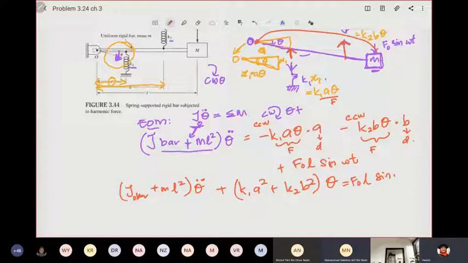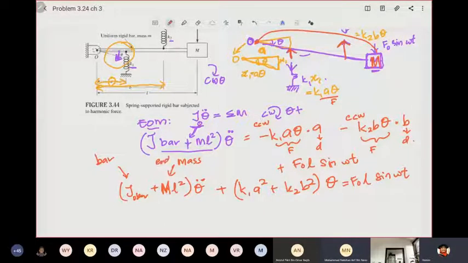Madam, can you explain back how you get J bar plus ML square from the J naught? This equation is basically J naught, J about the pivot point. We haven't solved for J naught bar, that is another story. After this, I will explain. Sorry, this is capital M. So J naught consists of J naught bar plus ML square, because there are two masses, and this one is due to the mass at the end.